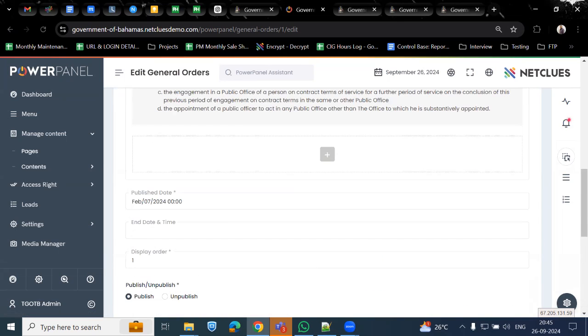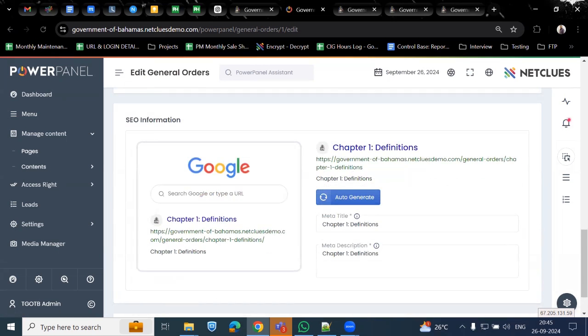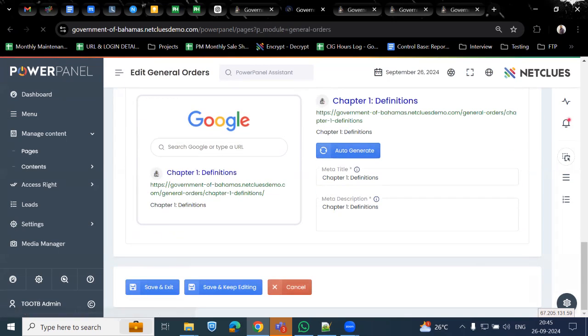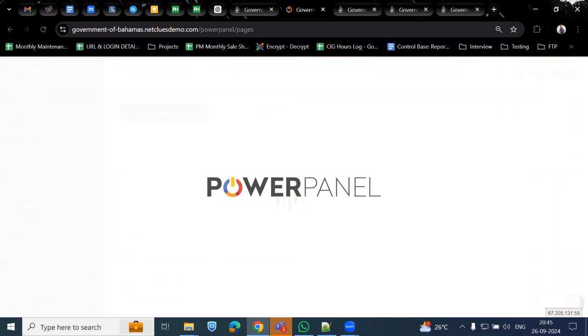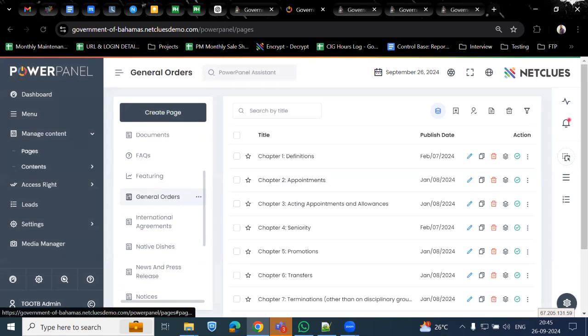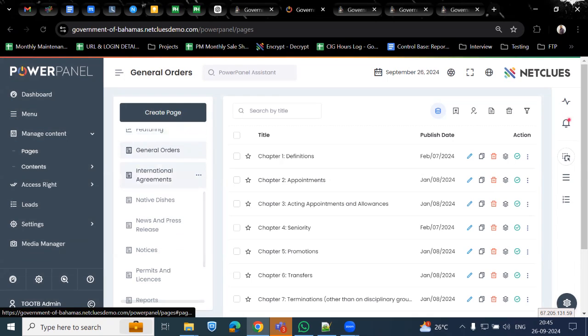All of these modules are kind of the same, that belong to the CMS, content management system. So all content can be managed from this particular section which belongs to the pages. Similarly we have international agreements.